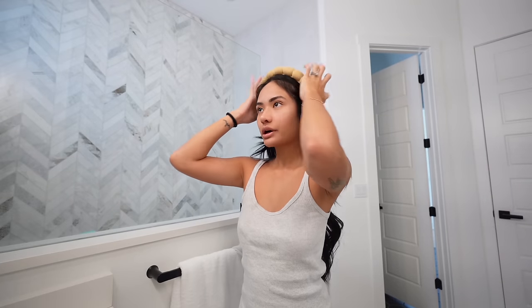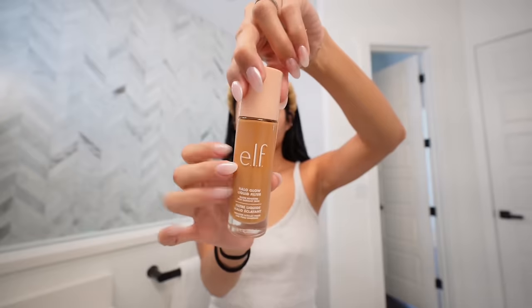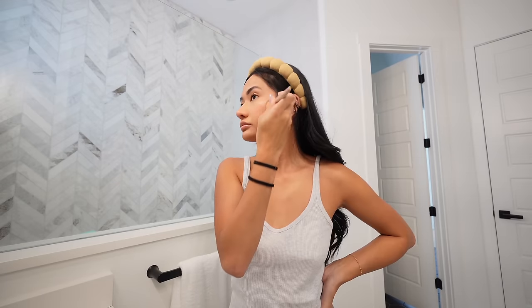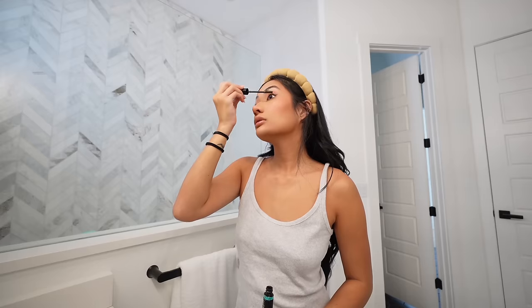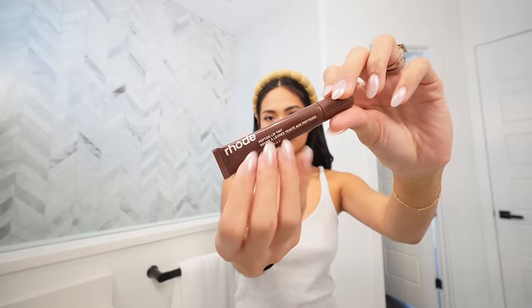Okay, I'm gonna get ready for the day because we're gonna go run some errands. So I'm all ready for today. Got my jewelry on, the sweater from Brandy, and then the leggings from Aerie. They're the flare leggings, and I'm gonna wear my Uggs.